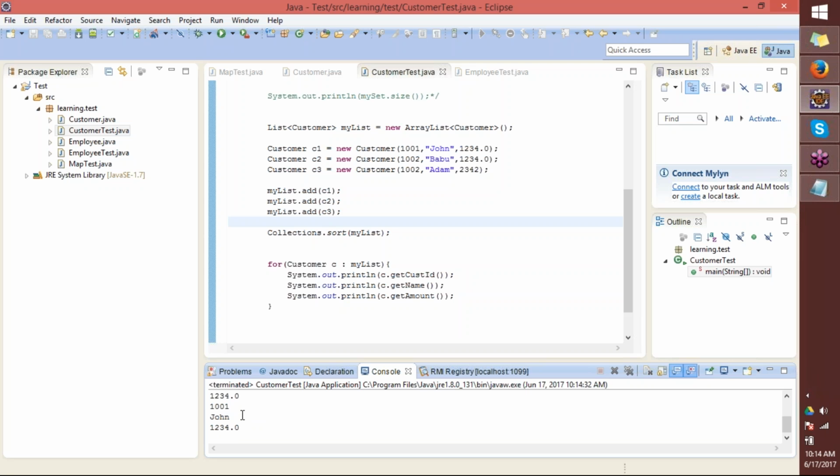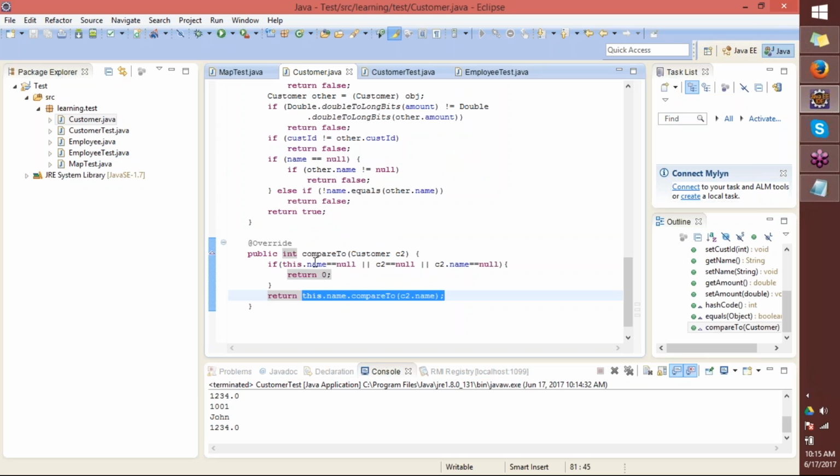So the error is gone and everything is fine, right? This is how it works. But the problem here with the Comparable interface is that you can define only one field, not more than that. At any time there can be only one field, and based upon that you can sort.